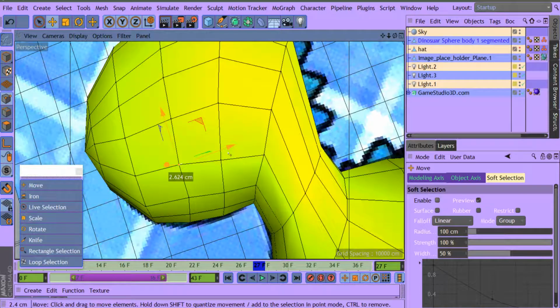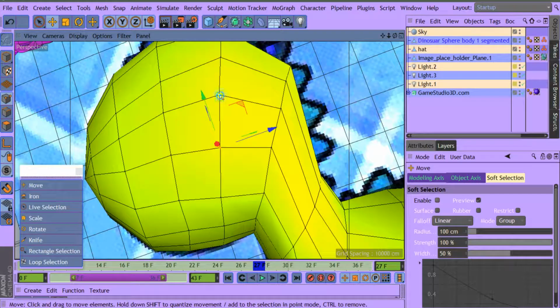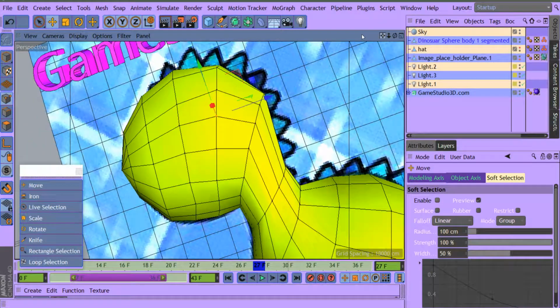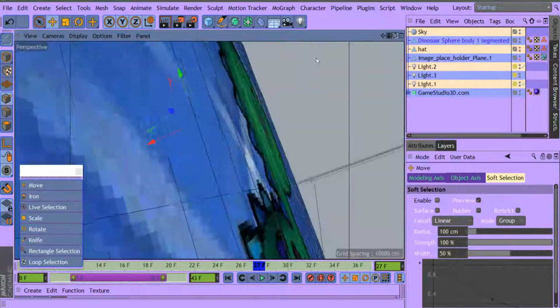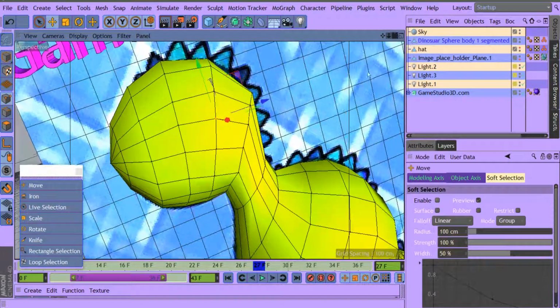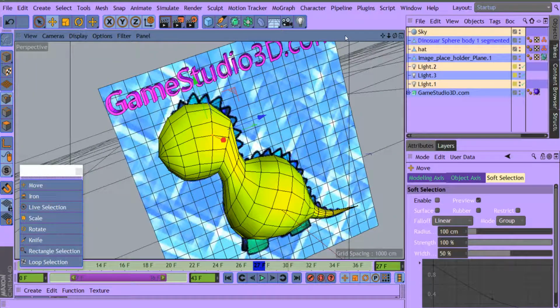There's a good reason why we don't want to have too many polygons when we make our first character. And I'm going to go into that in the next tutorial. So hang with me. Bye-bye. You're going to be amazing.